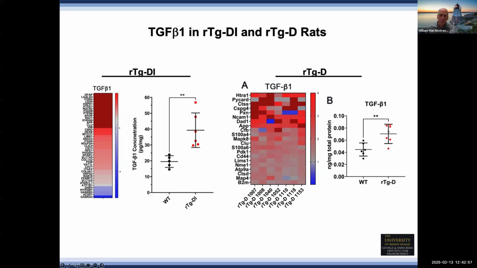So there appears to be a strong connection between HTRA1 increases and TGF-beta1 signaling and TGF-beta1 levels in these two different models of CAA, which shares some commonality with that disease CARASIL that I mentioned earlier. So we're very interested in following up on this and pursuing this link between HTRA1 and TGF-beta1 and its role in the pathogenesis of CAA.